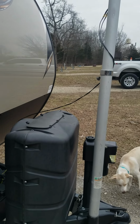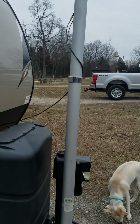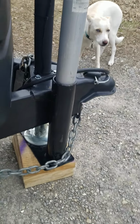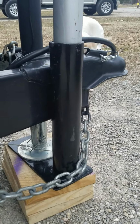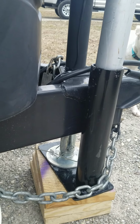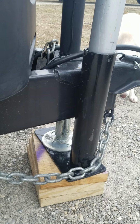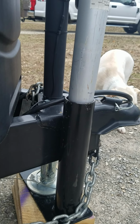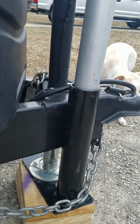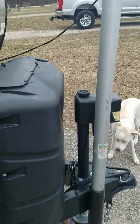Now, the pole itself is a Harbor Freight 20-foot collapsible flagpole, and then I've got it mounted into a base. You might have seen these things for people that have little flags they want to fly at tailgate parties or something. You normally park over this with a tire. But I had a friend of mine actually weld this up. So it's way heavier gauge steel. And the pipe diameter size was correct for this particular flagpole. Because the ones you could buy online, you couldn't buy them with the right pipe size. So anyway, I decided to go my own route with that. So that's how it gets up there.